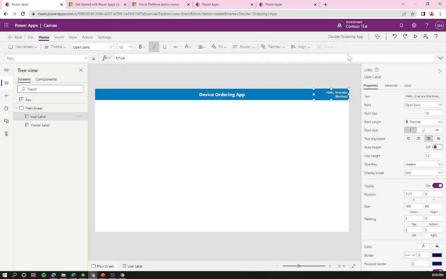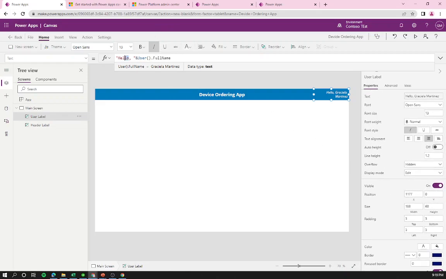Now it's really important to notice that once we added this combination of text with a function, my text property goes kind of grayed out, and it doesn't allow me anymore to do changes from here. But if I hover over it to make a change, you know, instead of saying hello, I want to change it to hi or good day. If I go here, I cannot change it from here, but once I click on it, it directly takes me where I can do the update. So once you add formulas or functions, you can no longer update anything from here. You can only do it from the formula bar.